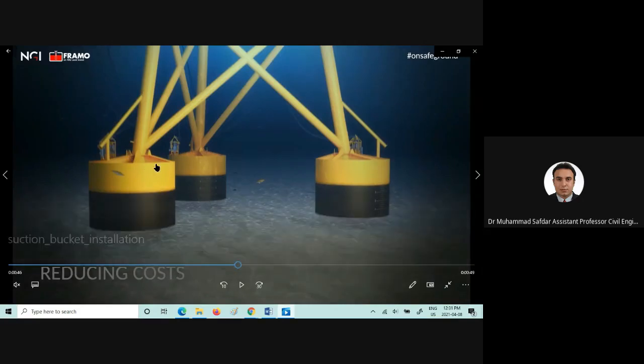Different kinds of tilt meters are attached to the buckets to monitor the tilt or the penetration of this individual bucket into the offshore soil. Now, the project which I was working on comprised of seven different universities. So one project was focusing on the motor. Another one was focusing on the structural design. Our university was focusing on the basic geotechnical characterization, advanced geotechnical characterization, and the advanced testing, which was related to the cyclic direct simple shear test.